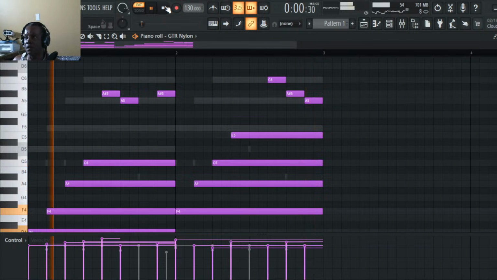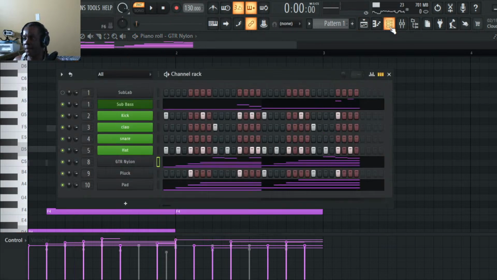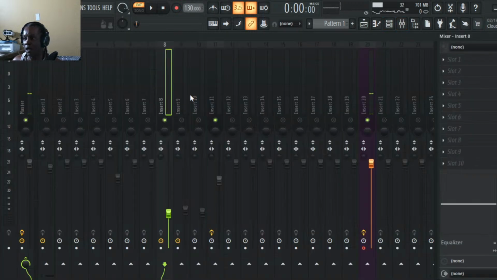Now let's try that. Okay, let's try that and cut on a hi-hat at the same time.